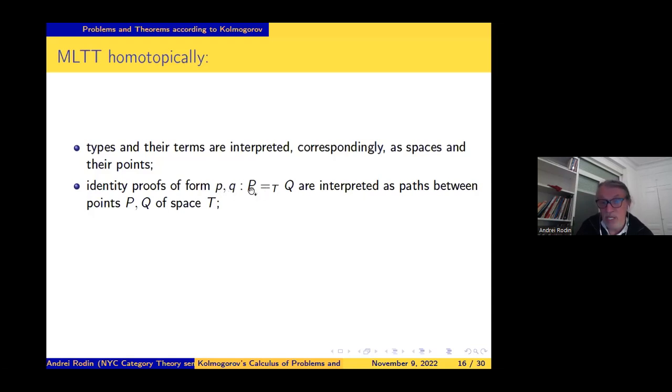And the trick is that you think about this little p and little q as two different paths. So you think about big P and big Q as points in space T, and these little ones as paths between big P and Q, and then you can continue this. So that gives you new equality: you can ask whether little p is equal to little q or not, and that will give you a still higher identity type. So you have a hierarchy of identity types, which is modeled by a theory of homotopy. Imagine you have a space, you have points, you have paths, you have homotopy of paths, and you have a second order homotopy between homotopies, etc.